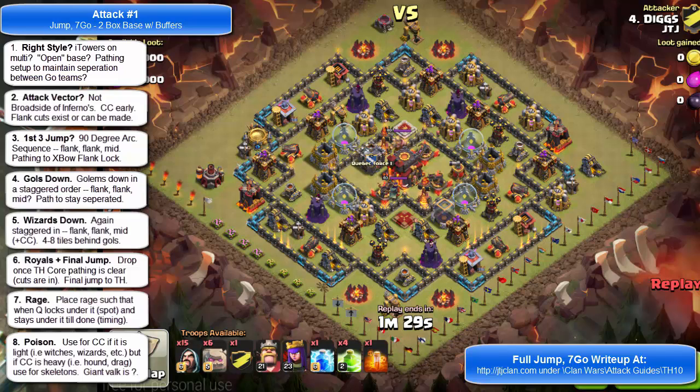The base we're looking for when we're running 7 Go has got to be kind of open, because we want the golems to flow naturally through the base, staying in front of and away from the wizards that are backing it, so that they can continue to clean up and not die. You only got 15 wizards, so you can't really lose many to the ongoing assault, especially area effect from wizard towers and mortars. So in this case, that passes the test. Let's give them a green.